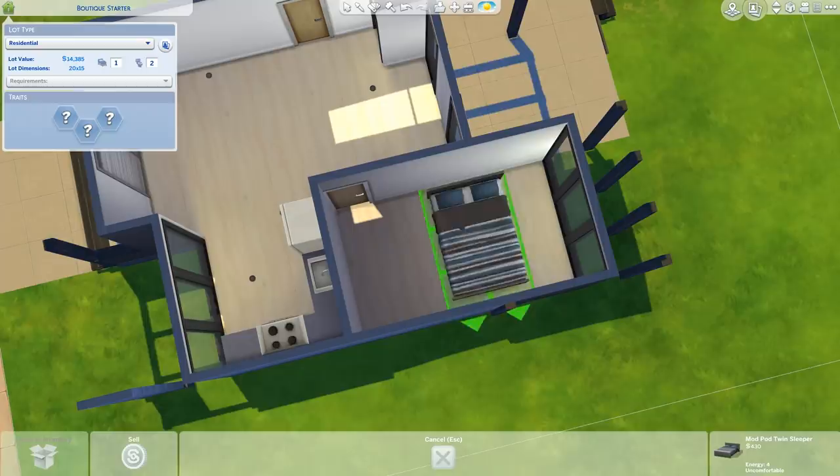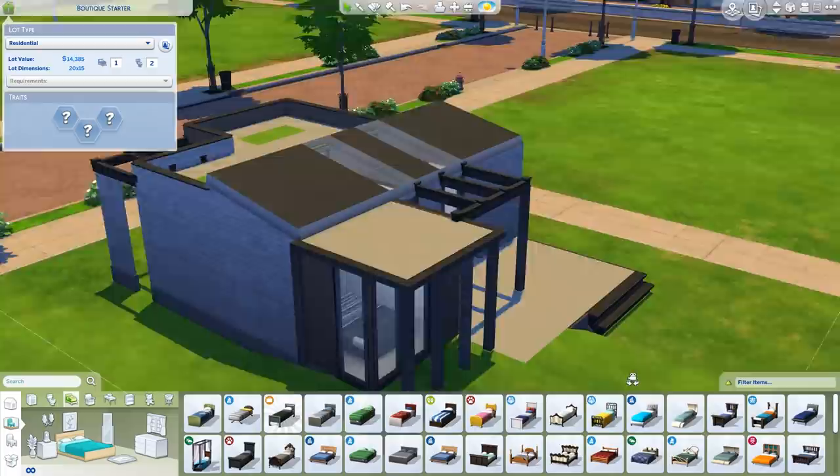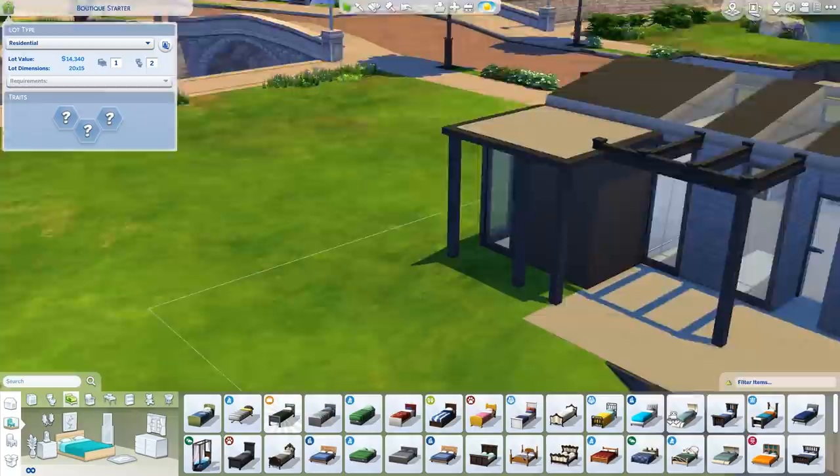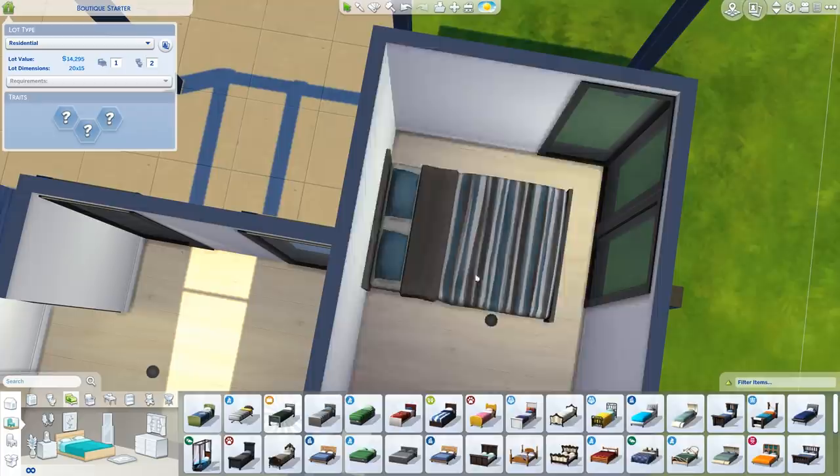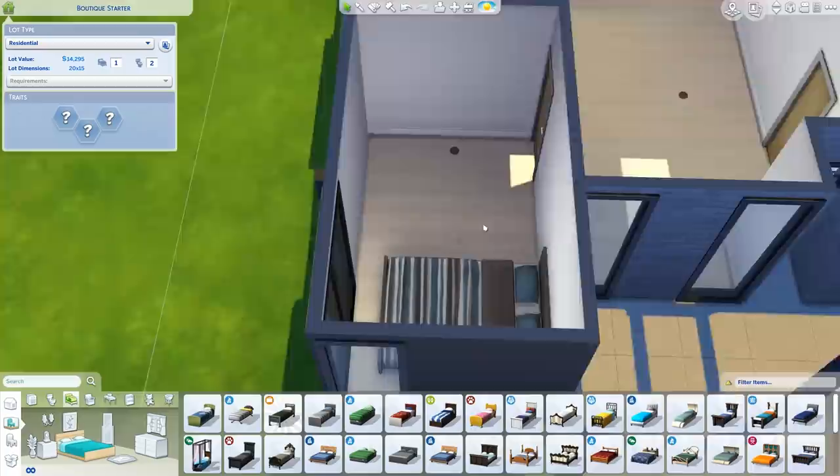What if we do something like this? Almost have the windows mostly on that side. Get rid of a couple columns. Have the windows like that. Then do this. I don't know. I've completely just changed this whole thing. Put that there. I think they can still get around that. We'll probably have to test that, but it's pretty squished in there. But that'll work if it does.